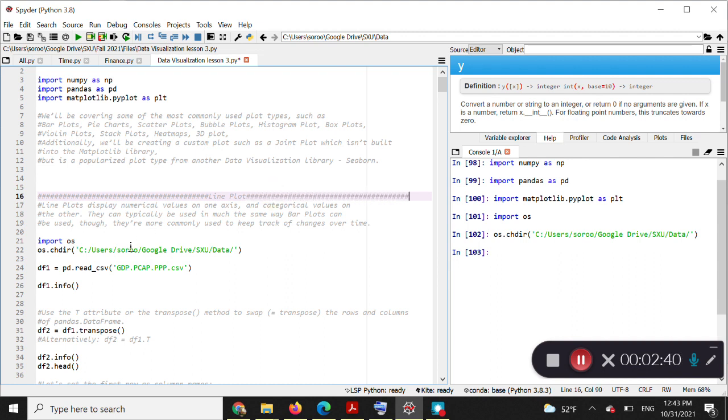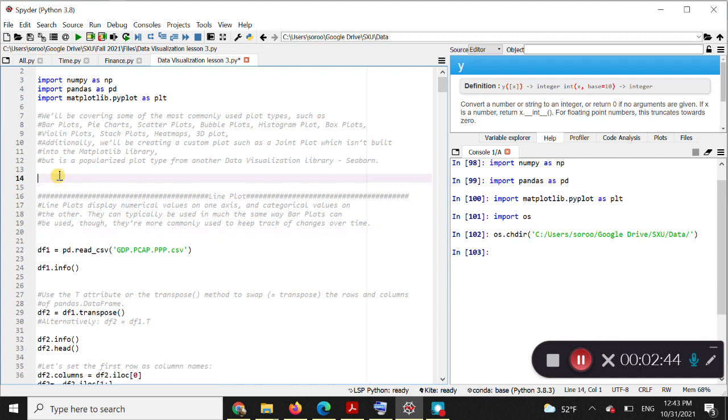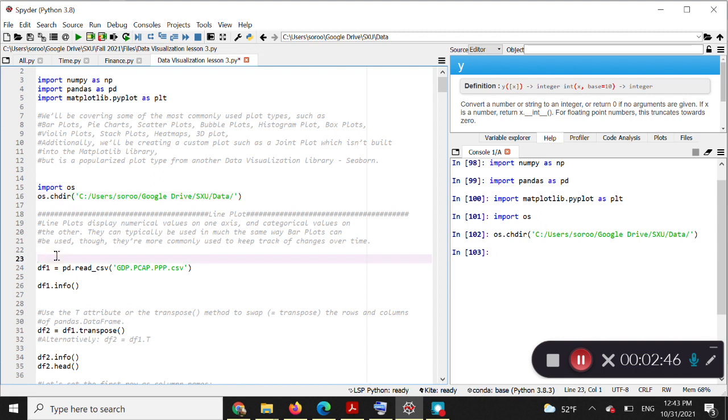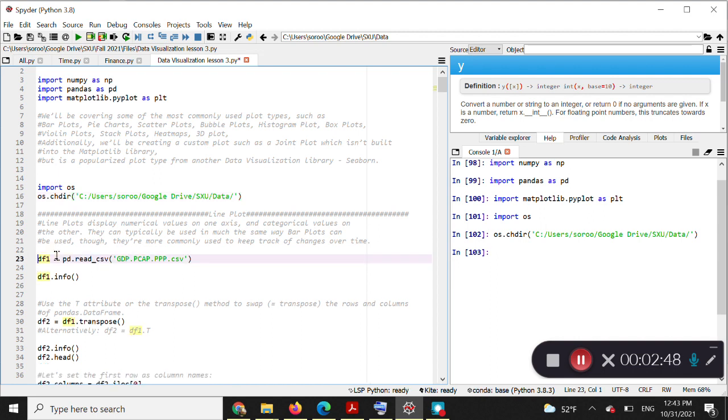I changed my directory. I'm going to cut this here. Then I'm going to have a dataset called df1. It's GDP per capita of different countries adjusted for purchasing power parity.